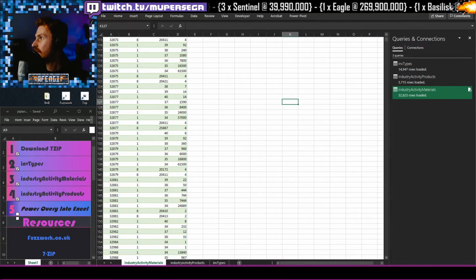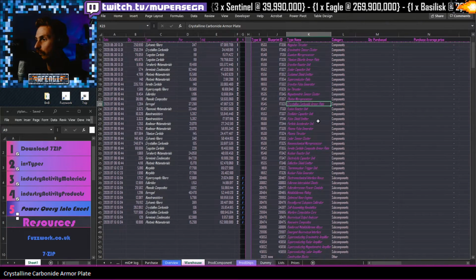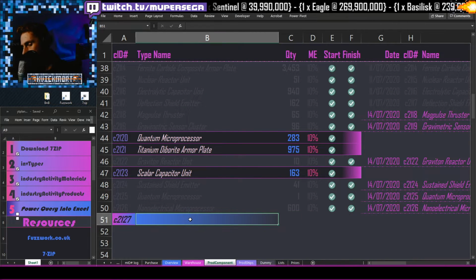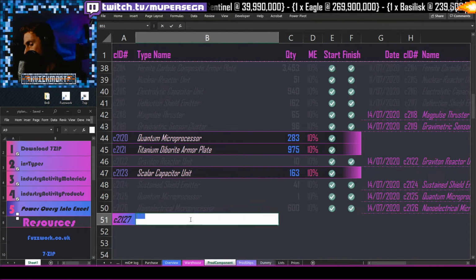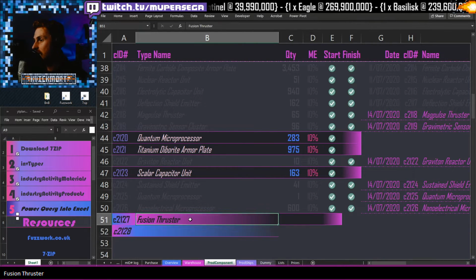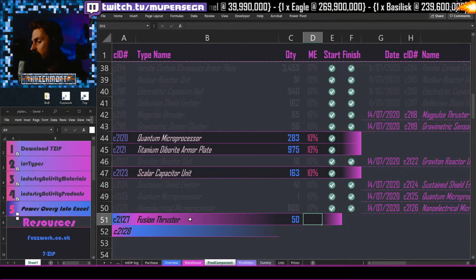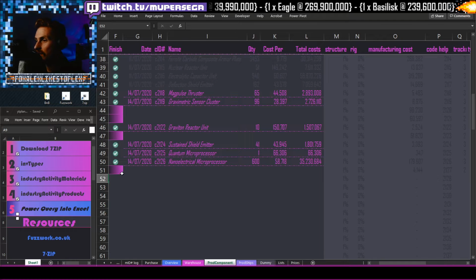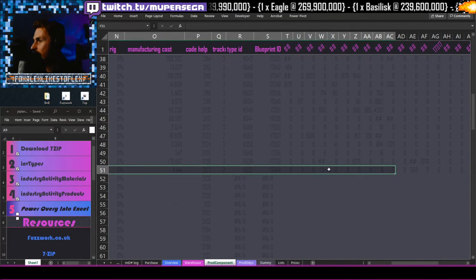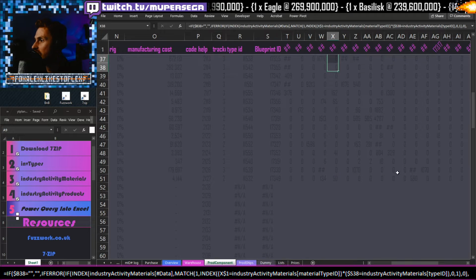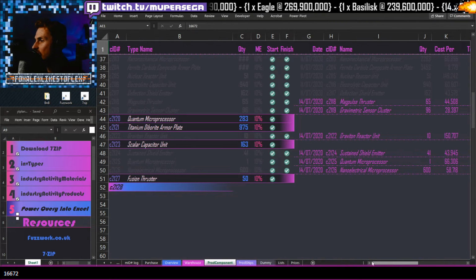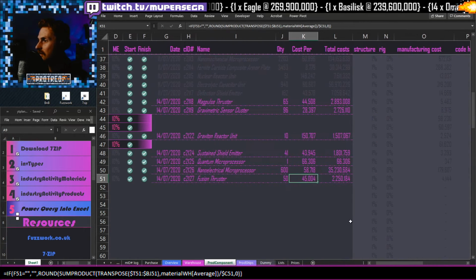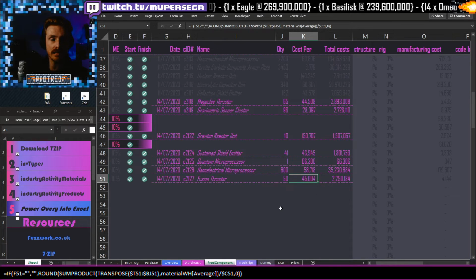Once you have this stuff set up, you can go and start thinking about doing cool things like this, where you can put in your sheet: let's say I want to make fusion thrusters. I want to do 50 of them. I want to do them at 10%. I want to start that job. And you can keep track of everything then. You can say, well, actually those fusion thrusters will require 134 of this, 50 of this, 580 of this, which ultimately equates to fusion thrusters costing me 45,000 ISK to make each. Cool stuff like that.